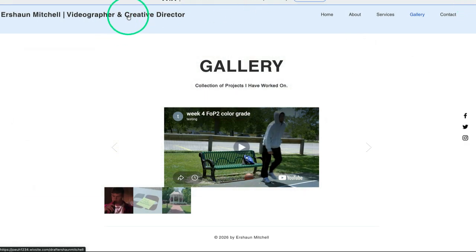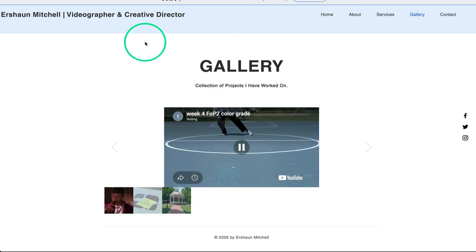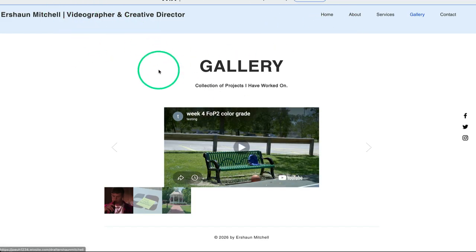You might say, you know, videographer and editor, if you want to consider color grading as video editing. But I think creative director is going to be too vague for people to understand quickly what it is you do. So you want to choose something. It's best to just have one, but if you have these different skill sets in this work that you're showing, then choose the second one that you use the most and put that here and keep it short.